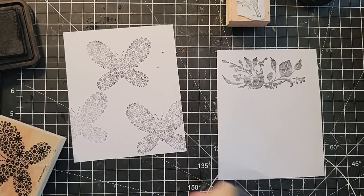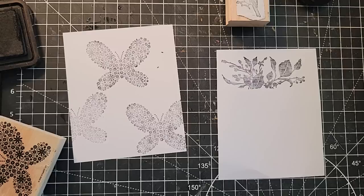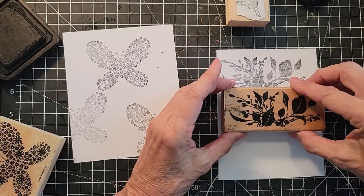Probably be even better if I use that foam thing that I have sequestered somewhere so that I have it at the ready, and I can't find it for the life of me. It's like a piece of foam board. Where is it? Maybe I have another piece. Do I have another piece? Why are you not where I left you, foam board? No, you're not there. You went elsewhere. Okay, that's all right. I'll find you later. I don't need you. No, I can play without you. You know why? Never let lack of a craft supply ruin your fun. Just carry on.